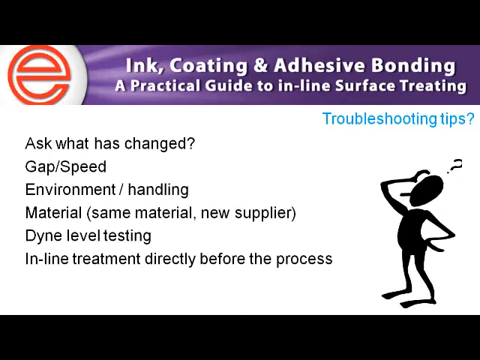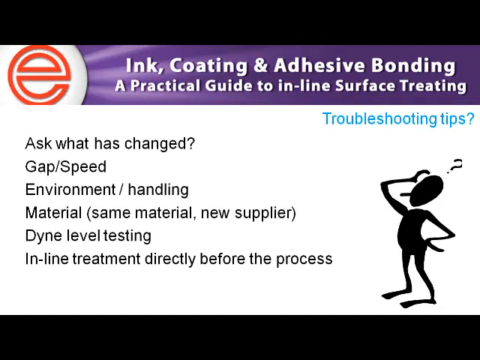The first question we always ask is really what has changed. If plasma was working and all of a sudden it stopped working, you're not getting the bondability you want, or your pull strength, or your ink is rubbing off. Things we want to check. One is the gap and speed. Those are the slides that we just went through. Has that changed? Has an operator bumped the head and it's no longer within that sweet spot? Have you increased or decreased your speed of production?